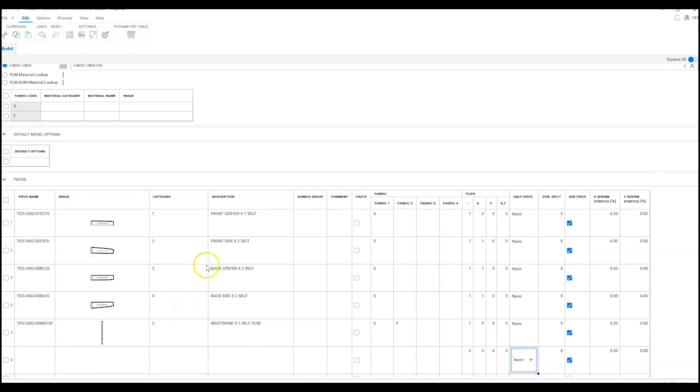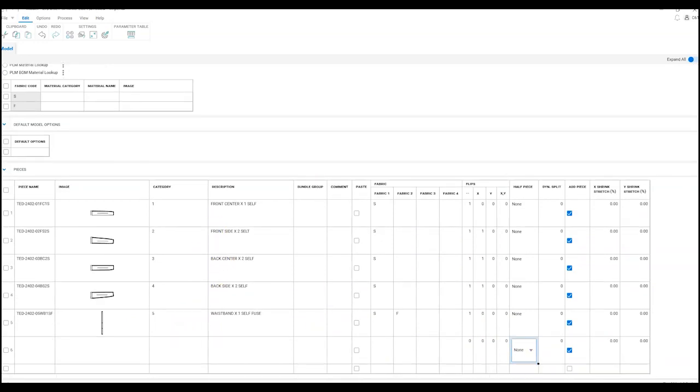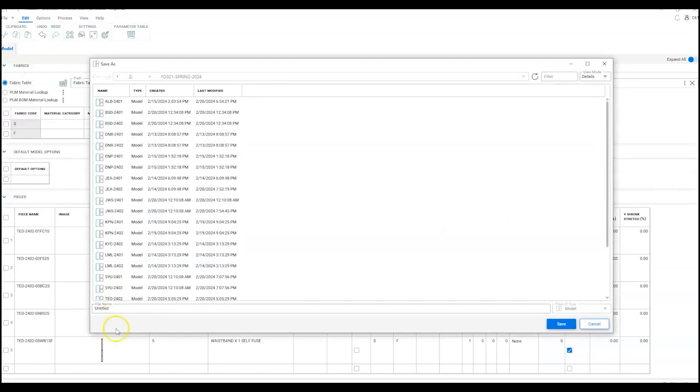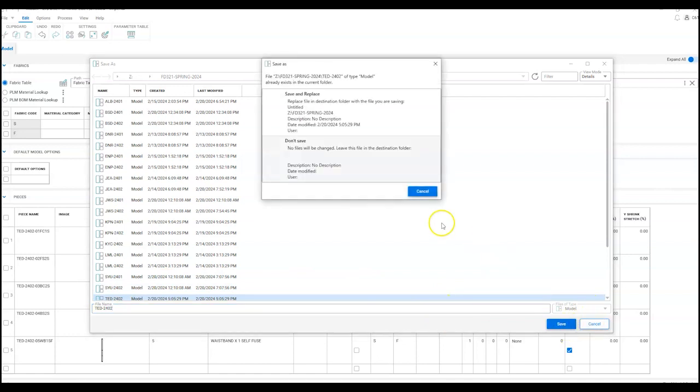Okay? All right. So now you will file, save, and you name this your initial dash 2402. Save. And what does it say? Do we have 02? Yes.